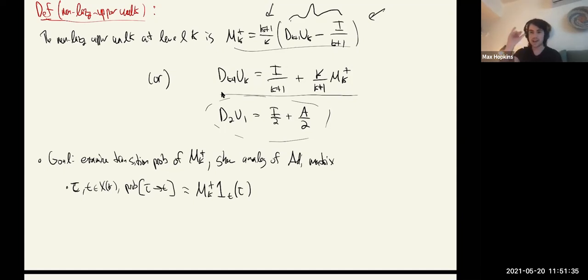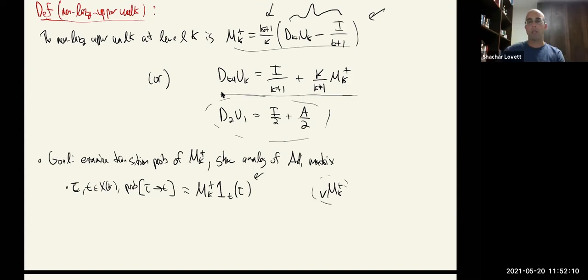The reason that t and tau are maybe flipped from what you would normally think is because we've talked about this a couple times, but MK plus on the right is actually the averaging, right? MK plus is a walk when you multiply on the left, and it's an averaging over functions when you multiply on the right. So the reason that this is the right form to get the transition probabilities is because it's kind of leftward defined instead of rightward defined. This isn't really something that's intuitively that easy to see. You kind of just have to write out the matrix form and see that this is indeed right.